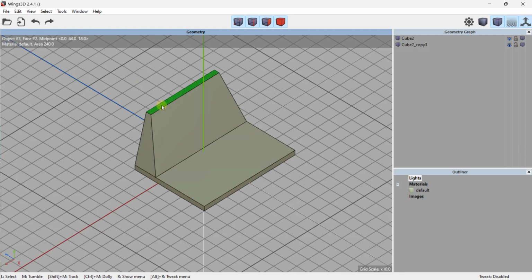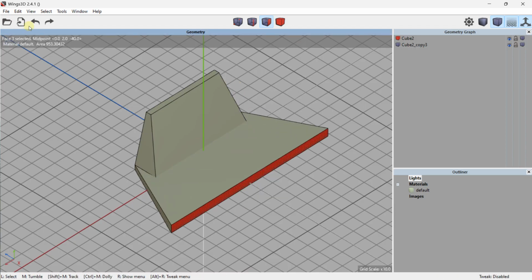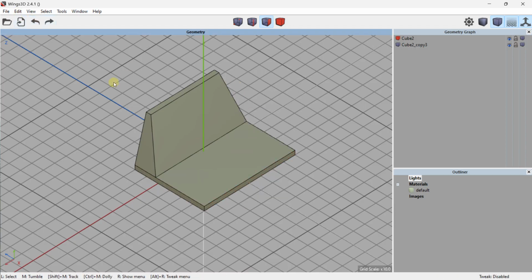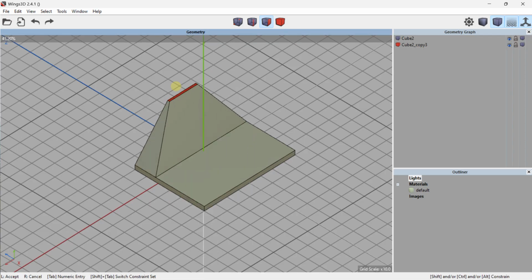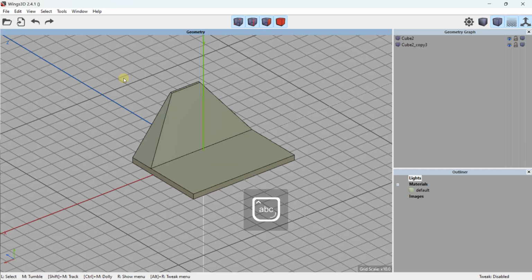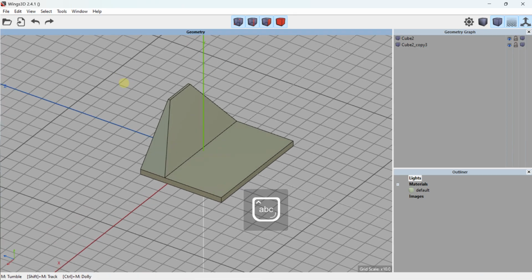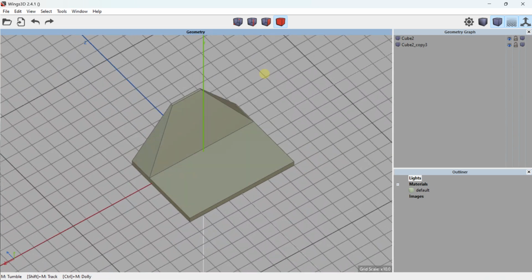So let's redo it again. Because if I select this face and I define to scale, I will obtain this render. But what I want to do, I just want to click here, right click, scale uniform, and I can reduce on this area. So this is how you can work with these different transformations. So it's important to understand the selection mode first, what you are going to use, and after on what axis you want to work.